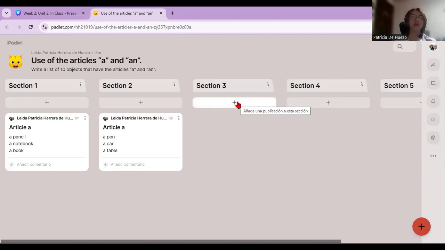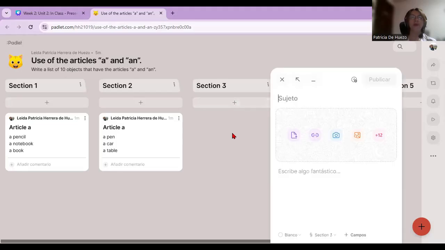Each student will do the same in the section of their choice. In this way, the students will work on the activity until they complete it. The objective of the activity is for the student to practice the vocabulary they have learned, to differentiate when to write a and when to write an, as well as to use reading skills.